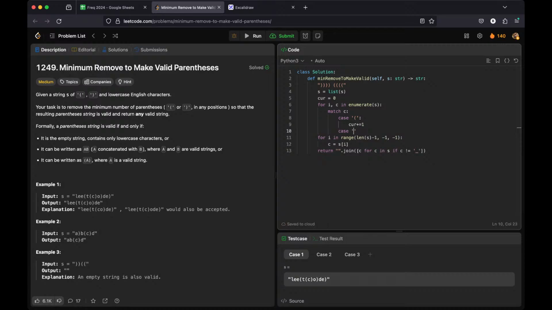Or else if it's the other one, cur minus equals 1. If cur is less than 0, then we say s at I equals an underscore. It's been marked for deletion. And cur is, again, 0, because this will never be anything below -1.